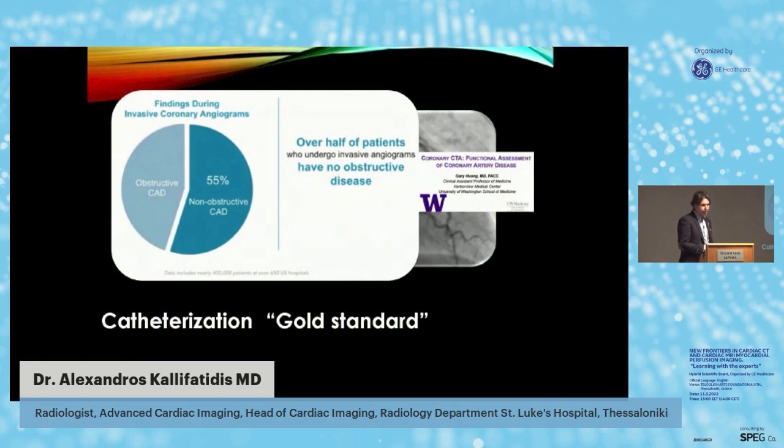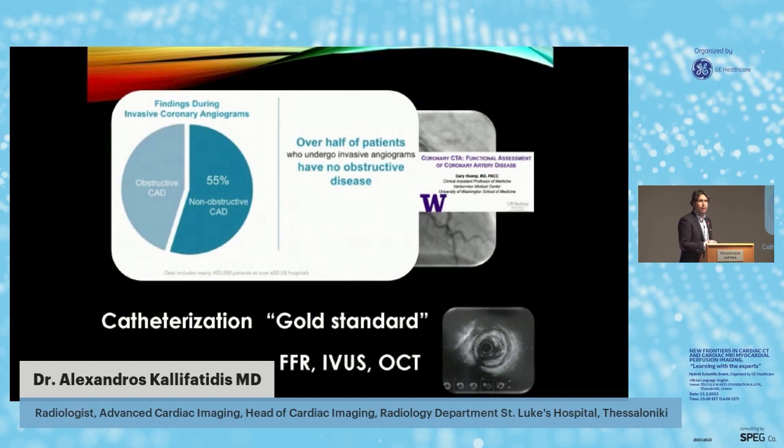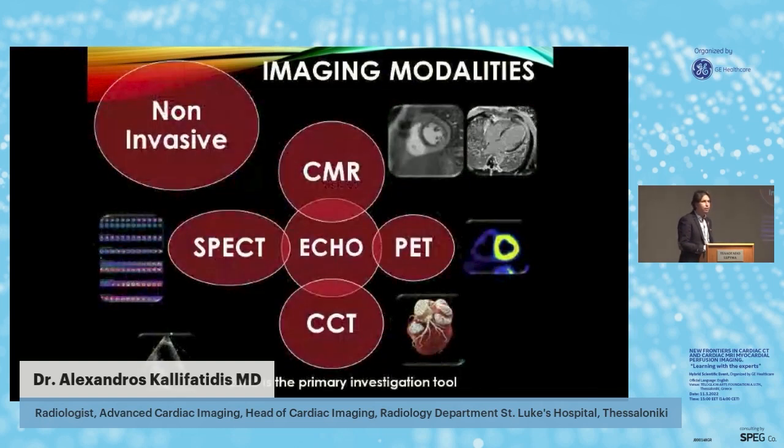Of course, during the invasive procedure, we can perform invasive FFR, IVUS, OCT. These are procedures that increase the risk and, of course, the cost. What about the non-invasive techniques? We have in our arsenal several imaging techniques. Of course, echocardiography is the primary investigation tool, but we can use SPECT, cardiac CT, PET, with less availability, of course.